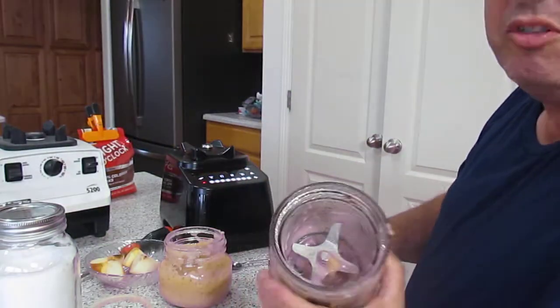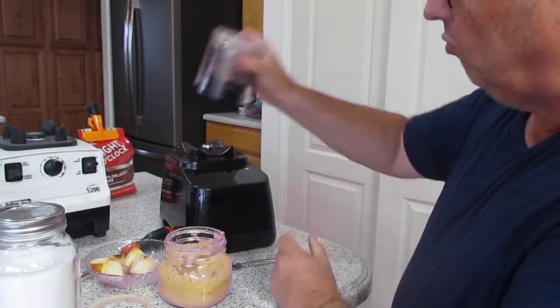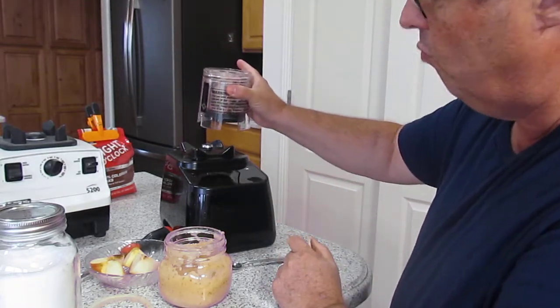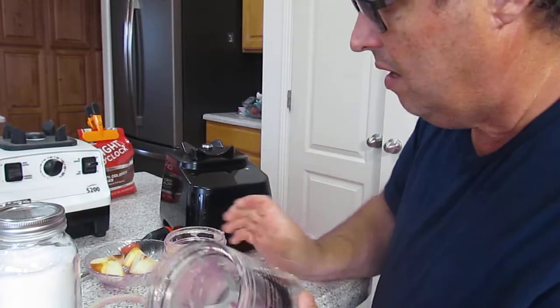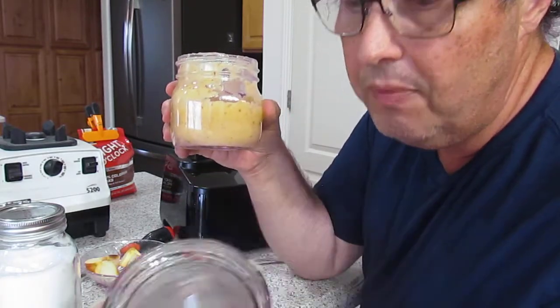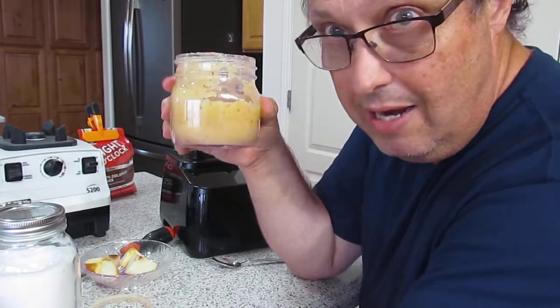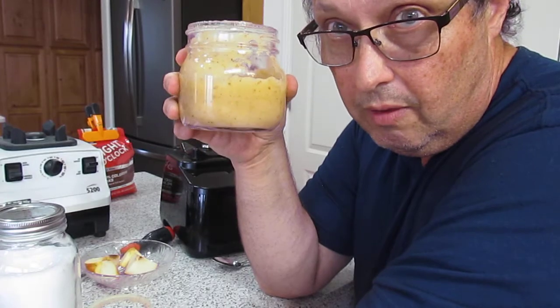So what I'm saying is, when you're done, turn off the blender. Don't ever put it on here open, because it doesn't come with a lid. The mason jar that you have, presumably, is going to be the lid. Never blend in this by itself without a lid. The only lid is the mason jar.